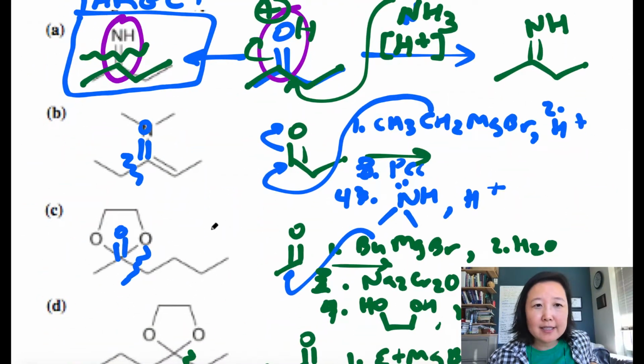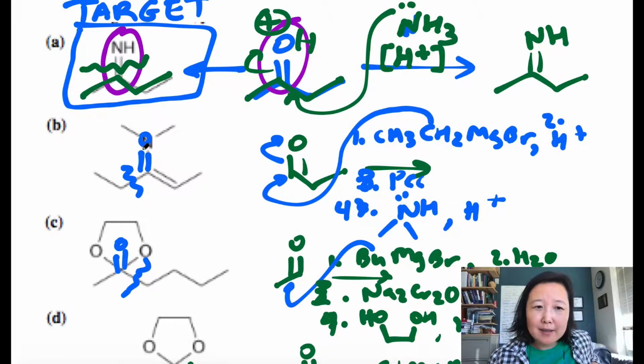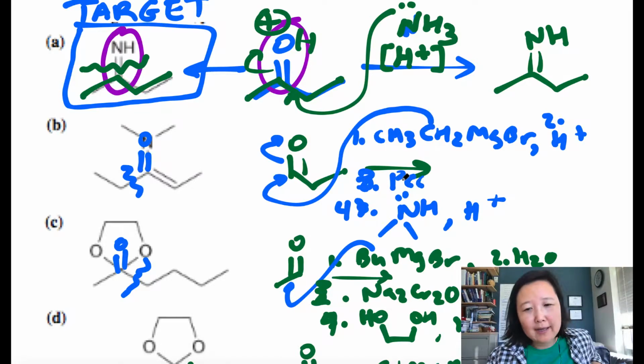Alkylation. So alkylation means adding carbon groups. So if we alkylate, we need 3-carbon aldehyde, so propanal. We add ethyl magnesium bromide, and then we do acid workup. That makes this an OH group. Then we need to oxidize it back to a carbonyl, so we can do the step where we add the amine. So I use PCC or sodium dichromate in acid, Jones reagent, KMnO4, any of those things.